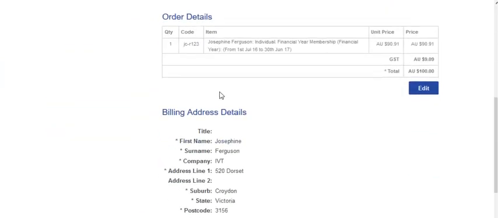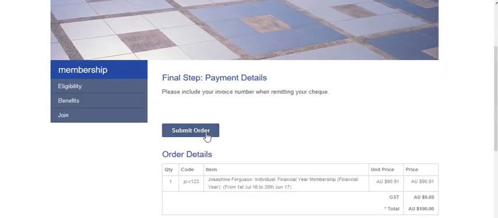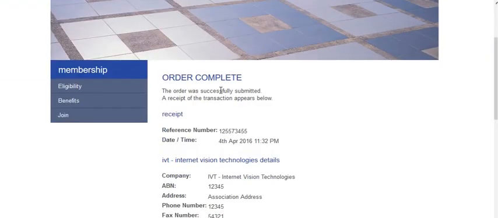So moving right along, I'll finish up my payment. I'll pay this by check. Okay, and I can submit the order. Okay, so there we have the order is complete with receipt details below. I'll also receive an email confirming that renewal and advising me that my payment is by check and therefore we're still waiting for it. And also I'll receive another email from the commerce part of the system with the invoice in it, also advising me that the payment is still pending, waiting for the check to arrive.